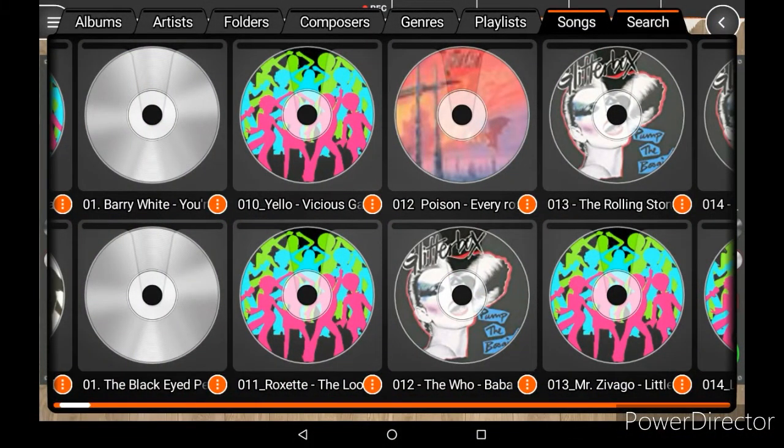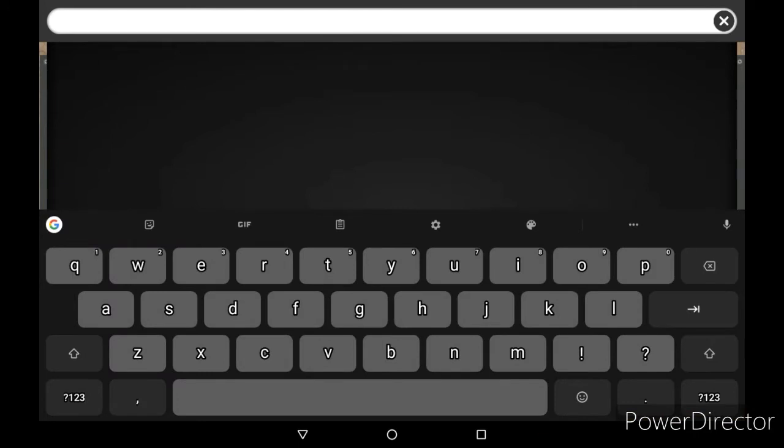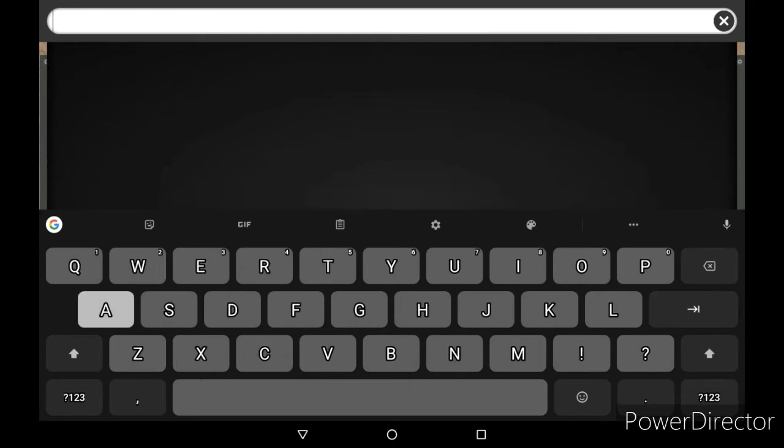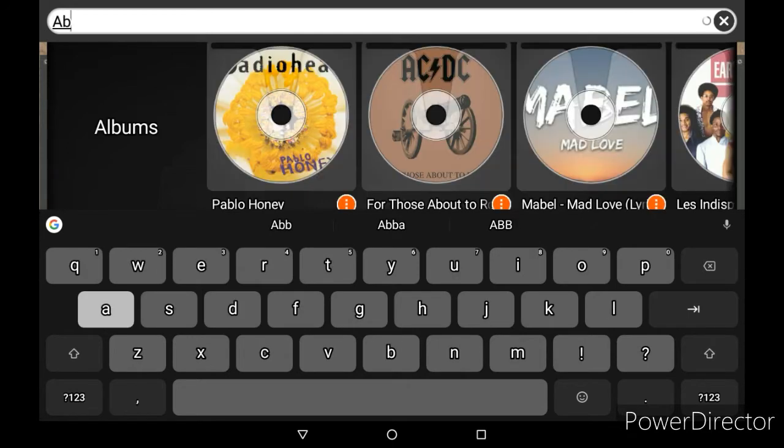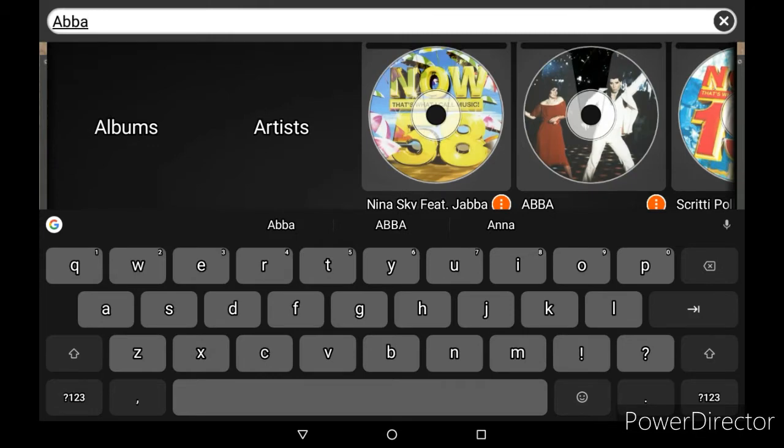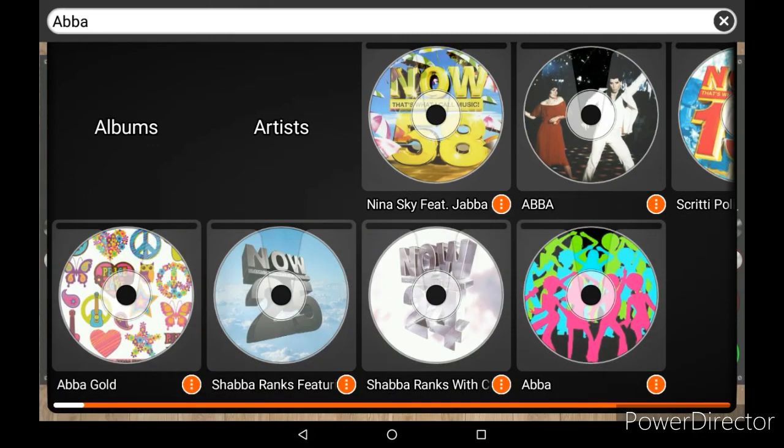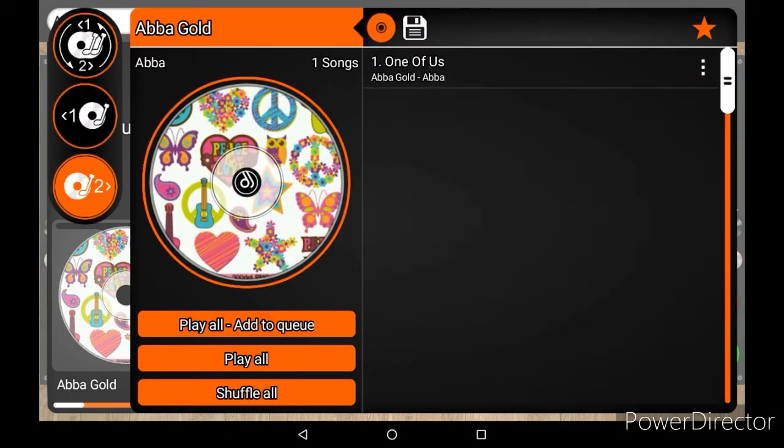Alright, then you've got search. Your search bar will come up, and so will your keyboard. So if you type in ABBA, they will come up, okay? So you've got ABBA Gold, and anything else that more or less starts with A will come up there.